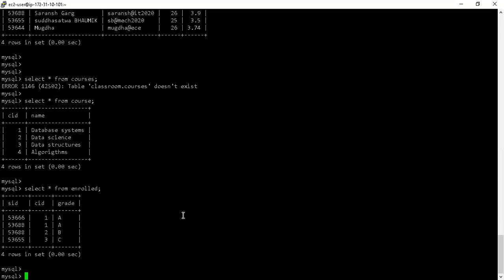Example, I would like to know, let's say, in this enrolled table, you can clearly see there are students like Sarang who are enrolled into multiple courses, right? So I would just like to select all the records from enrolled where, or I just want to know details from this enrolled table where people have a grade equal to A, right?